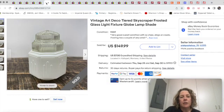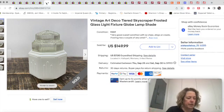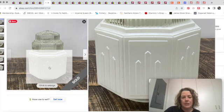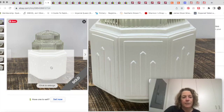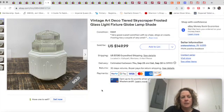Next up is another light fixture globe that I'm glad I don't have to package. I asked my husband about this. First of all, let me just say it did not sell for $150. We just threw a price on it because it was hard to find any kind of comp for this. It was very Art Deco, with a very unusual design, so we decided to throw a bigger price. It did sell for $80, and my husband said it got a ton of attention. We sent out offers and offers and offers and nothing. But a lot of people were watching, a lot of people were looking at it. And then finally we got an $80 offer, and we said, sure.